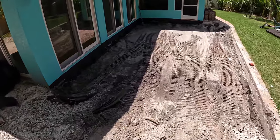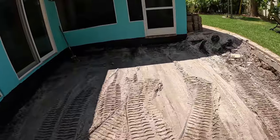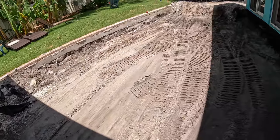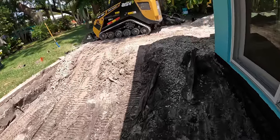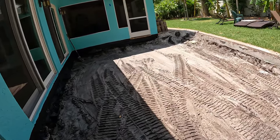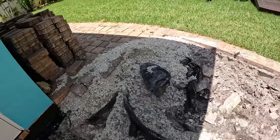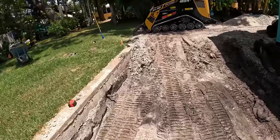So I got this all dug out. I just had to go do a bunch of running around, but I got it all down to the right height, 20 inches. So we are going to start putting the black fabric down through here and then bringing in some rock. We don't have all the rock to fill it up today. Tomorrow I'm gonna get some dump truck loads of rock and bring it in here, but we're gonna get done what we can today. And then I have a connection piece that I'm gonna connect to this black corrugated pipe, turn it into PVC, and run it out that way. So we'll see if we can get that done today as well.